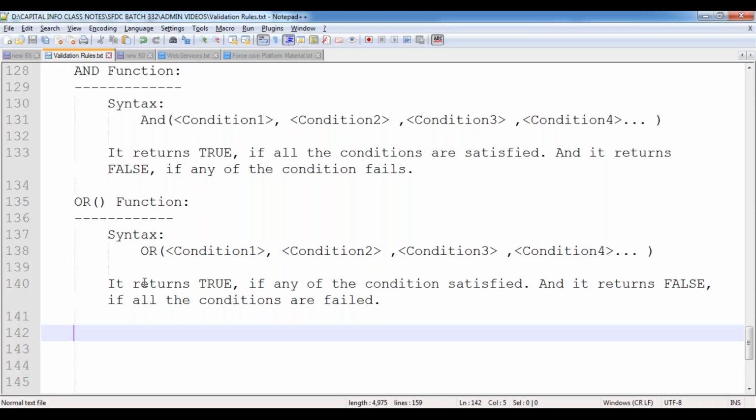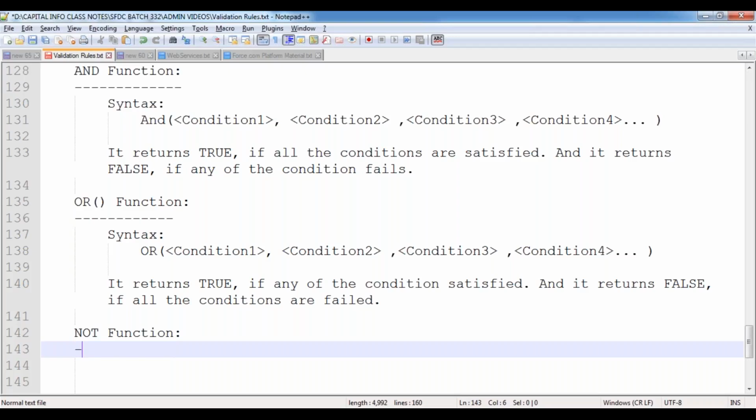Next, the third function is the NOT function. What is the use of this NOT function? The NOT function is used to change the result of the operation, either from true to false or false to true.